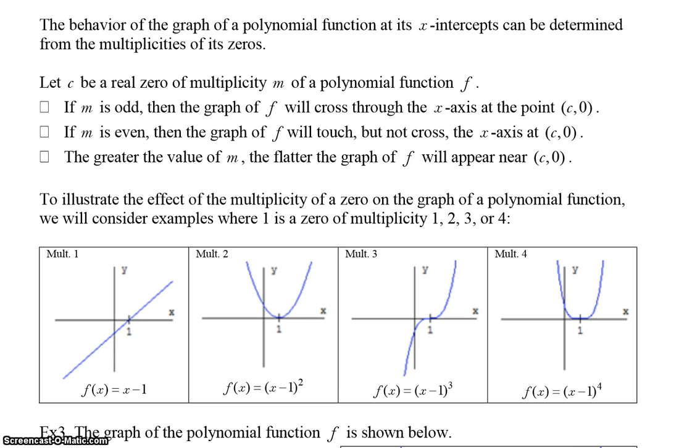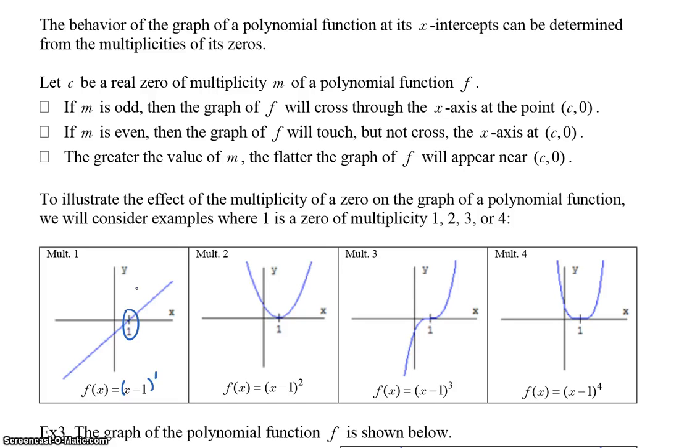An example of having 1 as a zero of multiplicity 1 is given by f(x) equals x minus 1. Okay, x minus 1 is basically considered a factor in its own right. And if you want, I'll just put in some parentheses here. It's (x minus 1) to the first power. 1 is a zero of multiplicity 1. So that is odd multiplicity, the smallest odd multiplicity. And what we see is that the graph just passes right through the x-axis at x equals 1. It's a straight line, notice, with a slope of 1. And it just crosses right through without any hesitation.